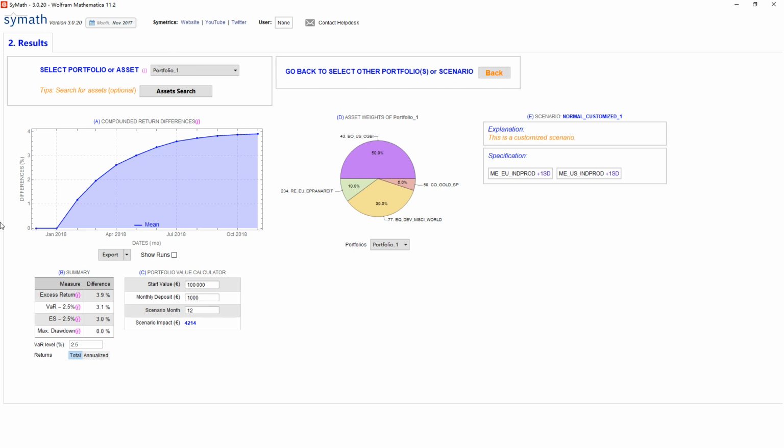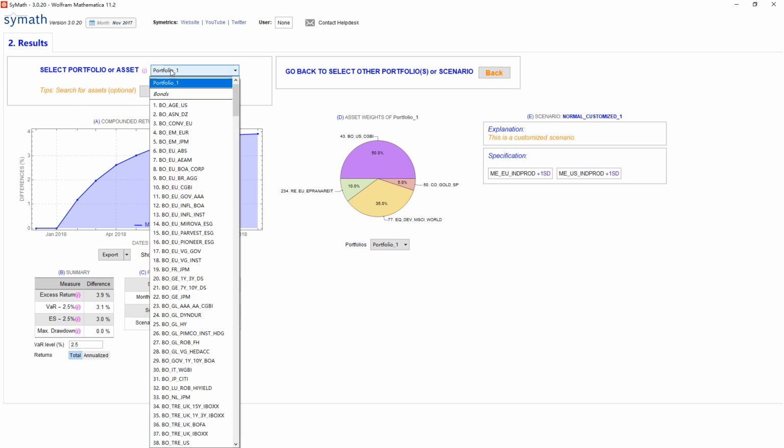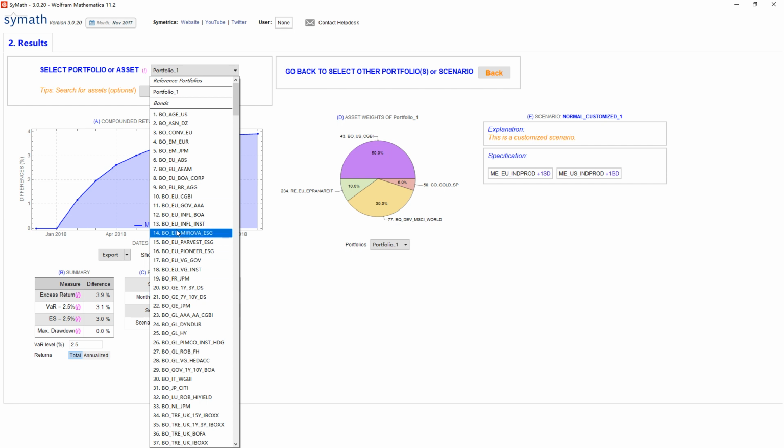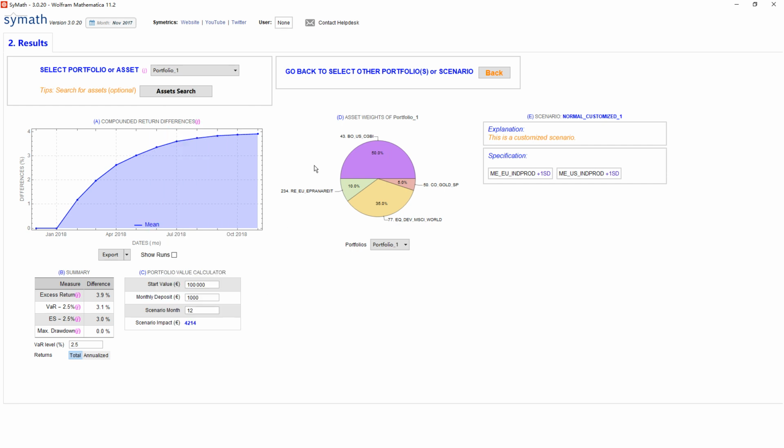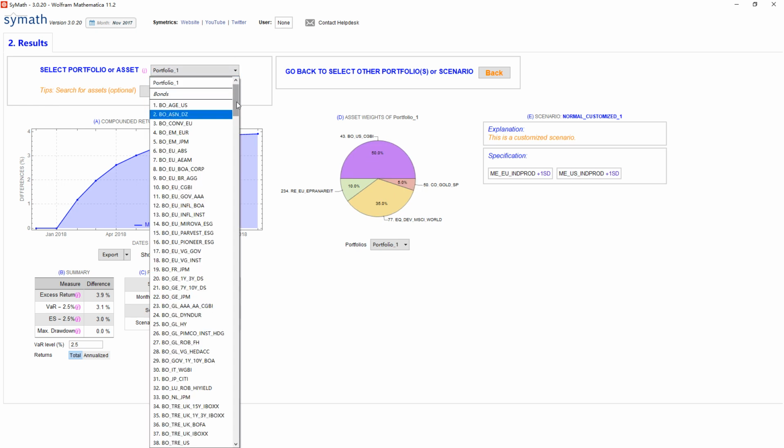Okay, so here is basically what you can get for your selected portfolio, and of course you can always select other portfolios or any other variable to see the similar result. For example, in this video, let's have a look at what happens to the 4 assets in your portfolio. Firstly, let's have a look at the bond.